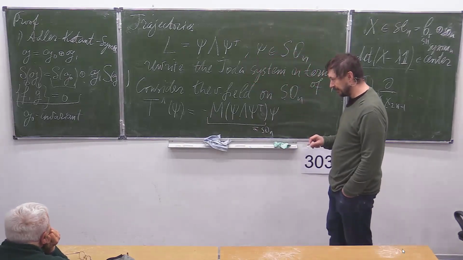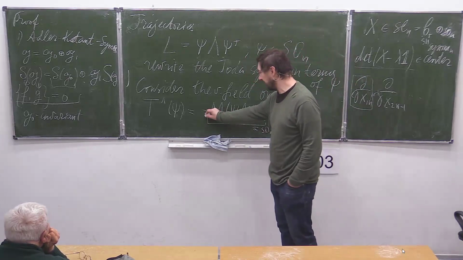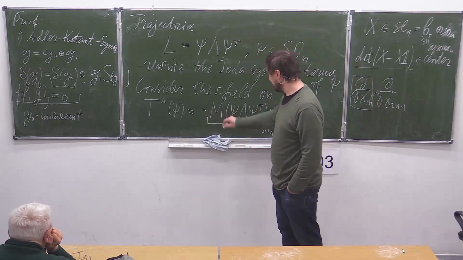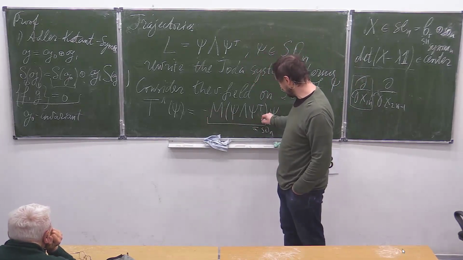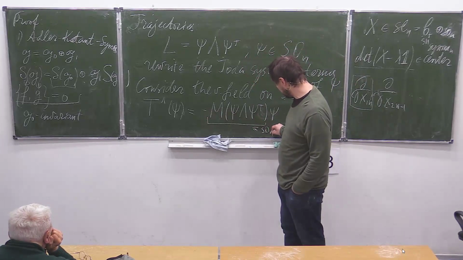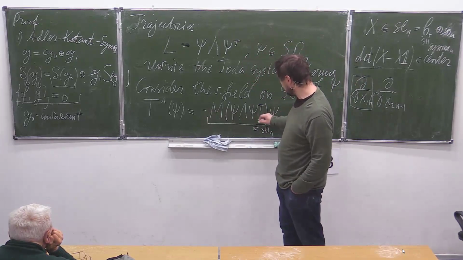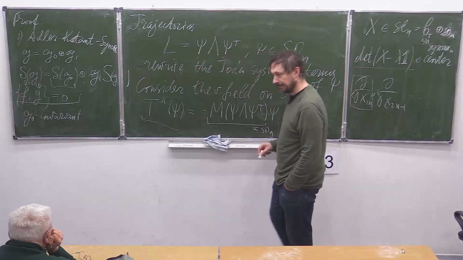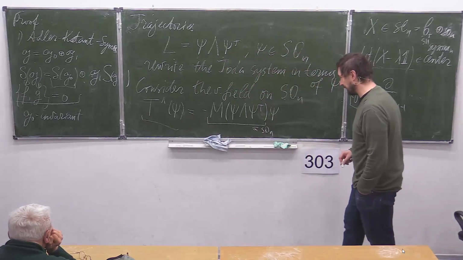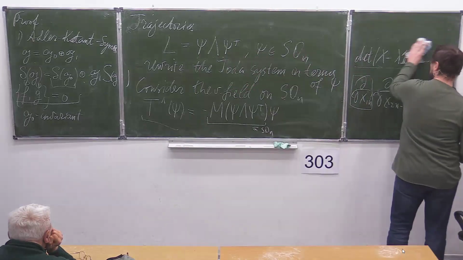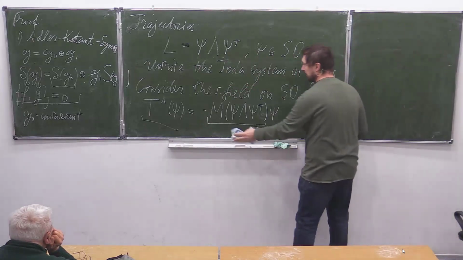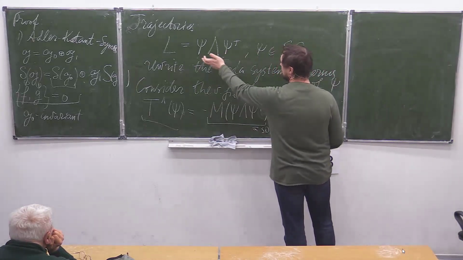What is M? It is the standard projection, the same projection we used before. It gives us an antisymmetric matrix, so we interpret it as an element in the Lie algebra small son. And I use the right translation in the Lie group to obtain a vector field on the Lie group SON. Right? Then the following is the reason why this vector field is almost as good as the original Toda system.